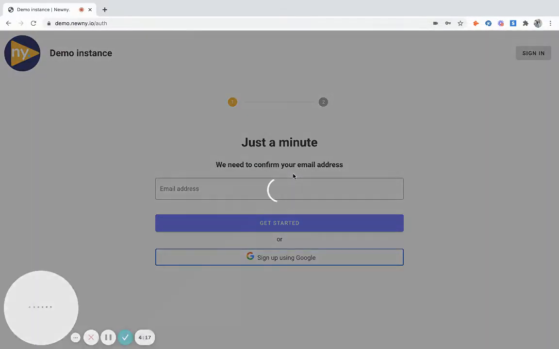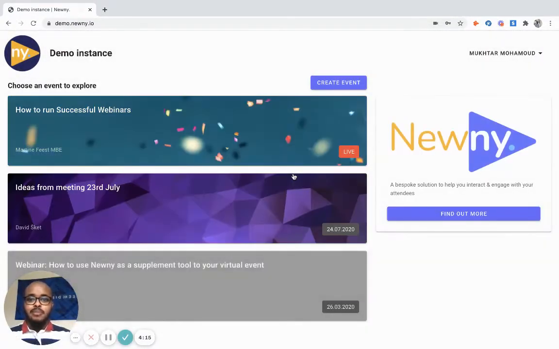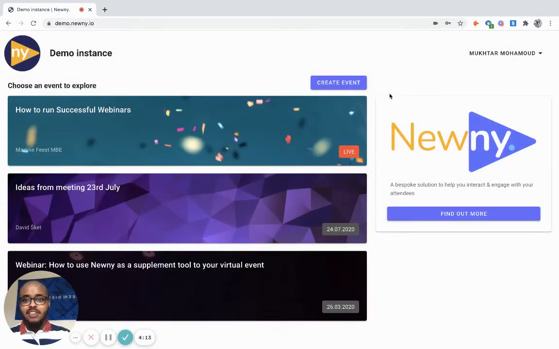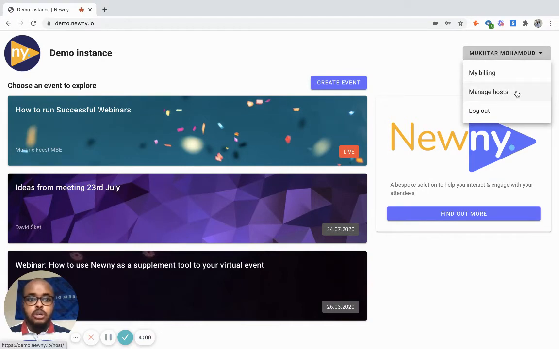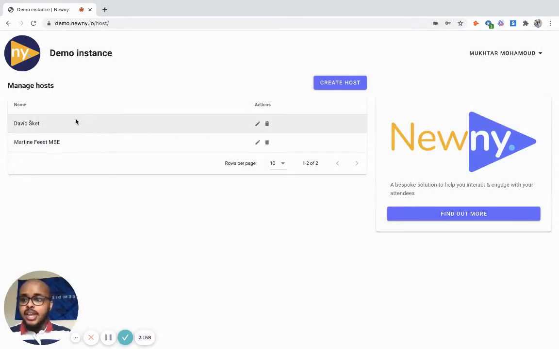I'm just going to quickly choose an email. Okay, that's the correct one because I can see here I've got the create button here, so that means I am actually an admin user. So the first thing we want to do, of course, is check that we've got all the regular hosts set up. So let's create their profiles. So click your name in the corner, go to manage hosts. Let's click that, and I've got these two here, but I can go and create myself an account.